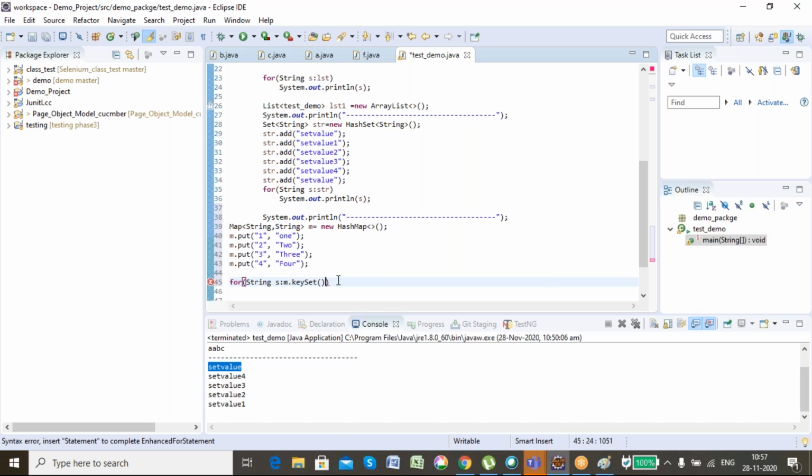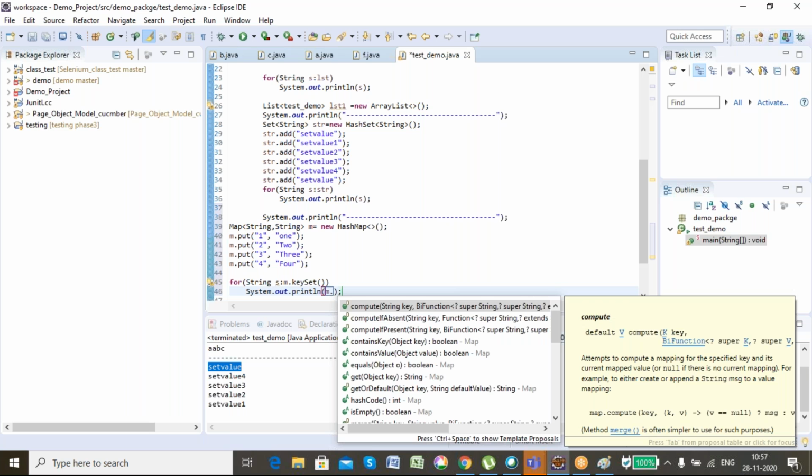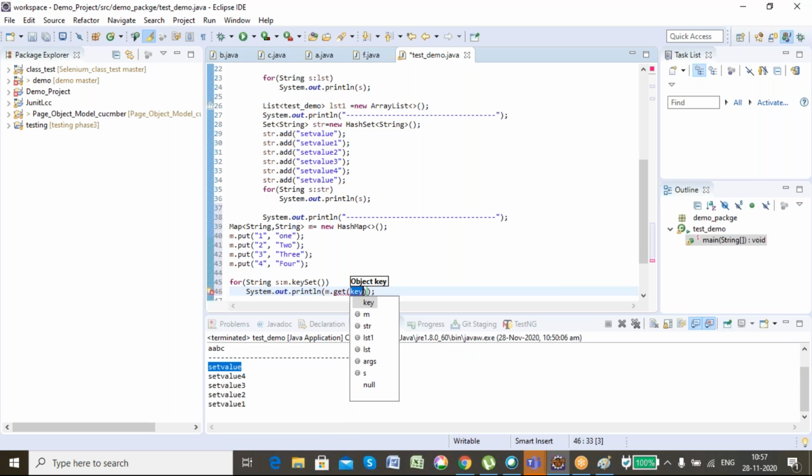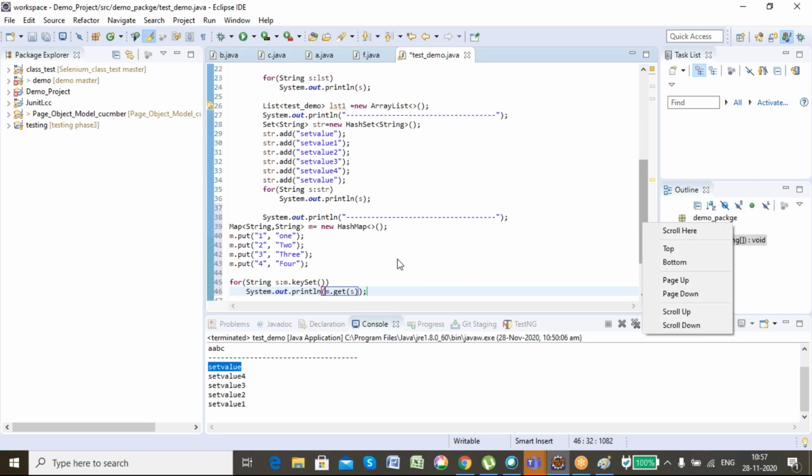So m dot keySet returns me a set of strings. I can use it in a for each loop to print the values from the map. Using dot keySet, I am getting the set of all keys present in that particular map.